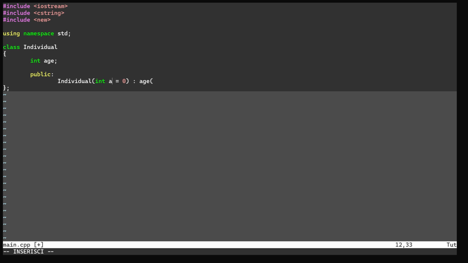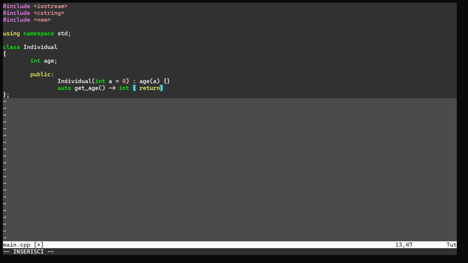Sorry, not S, but A. Let's call it A. Okay, so this is the constructor. And now let's add a simple getAge member function. I will return a copy.